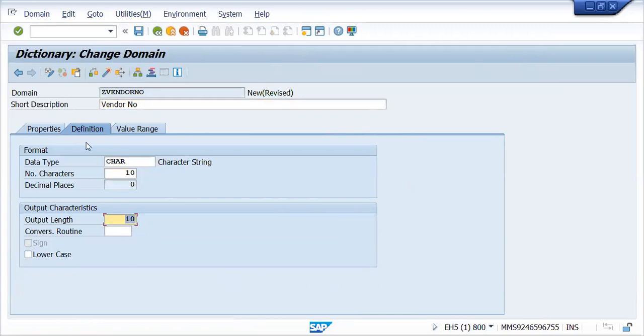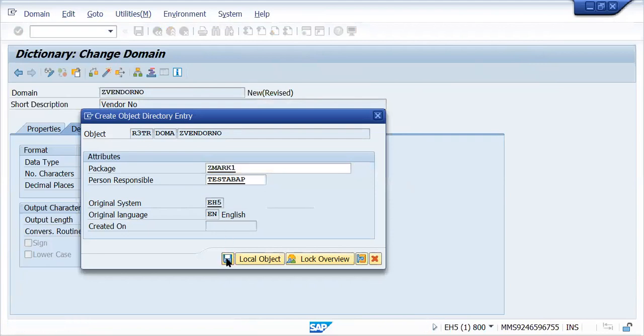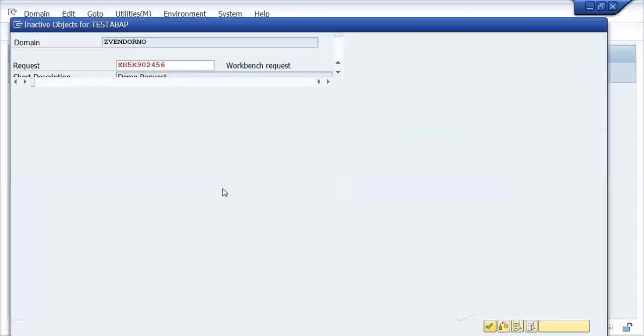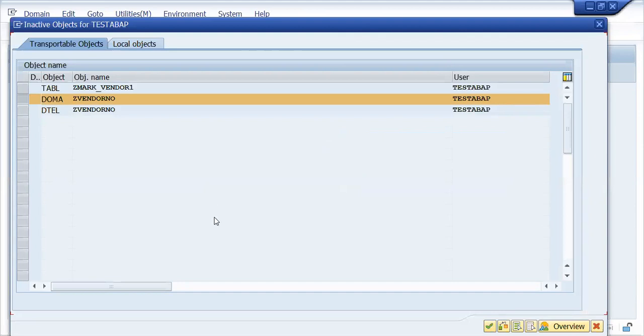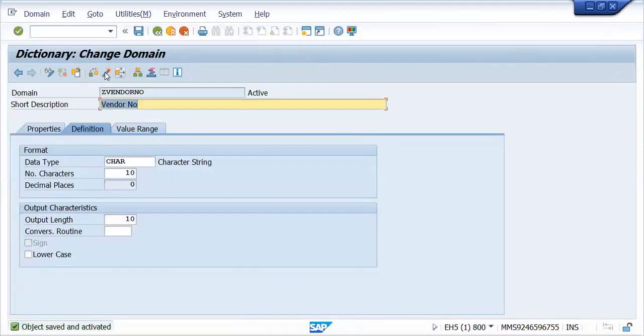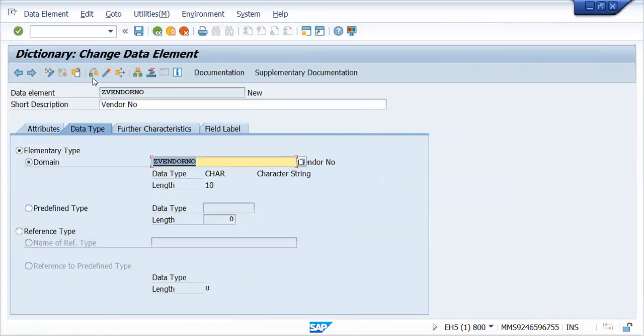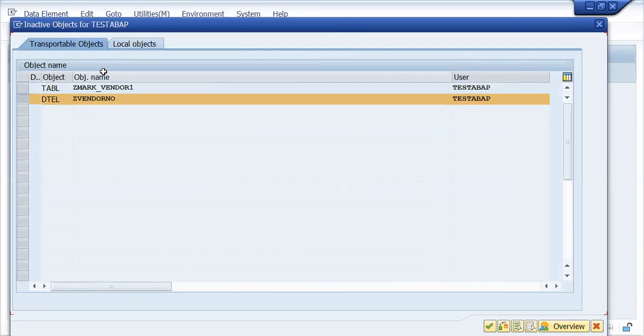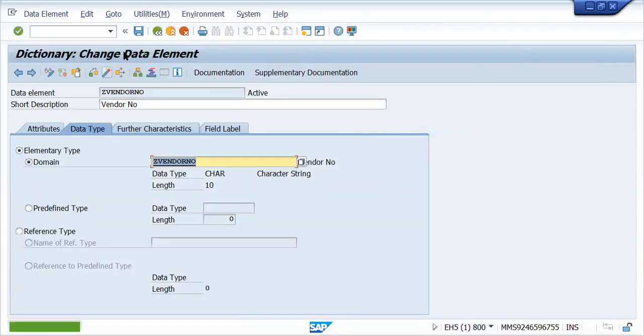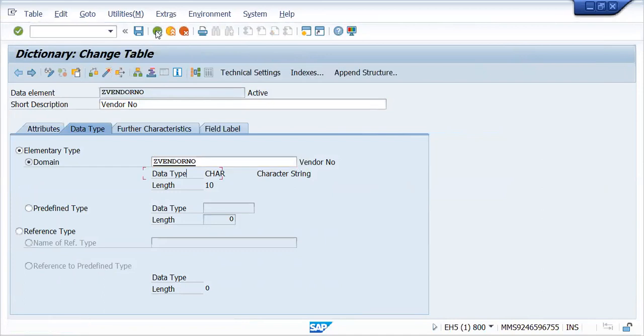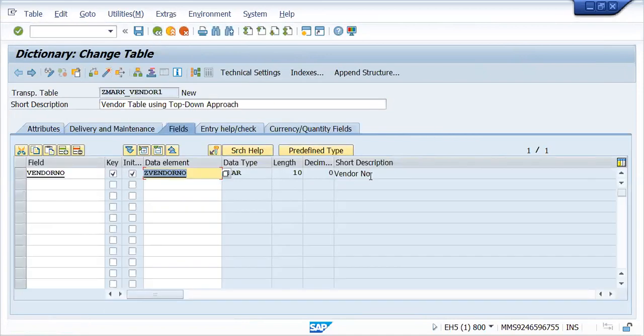Then just click activate. Click on the back button, activate. Every time you make any changes, you need to activate again and again. You can see that it is automatically displayed.